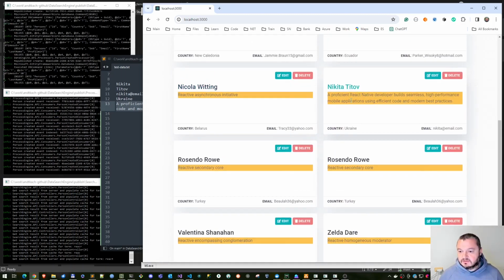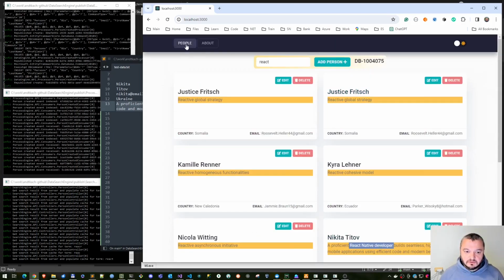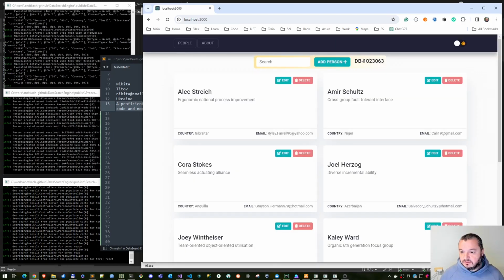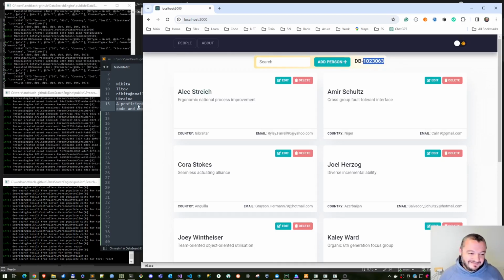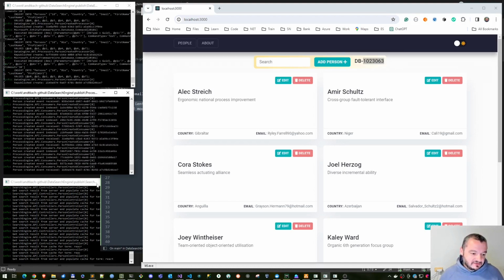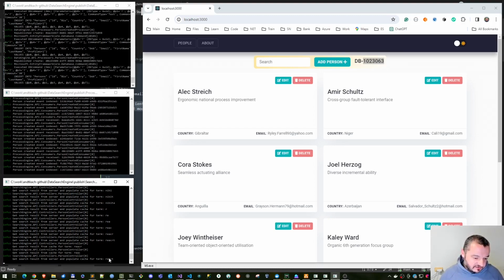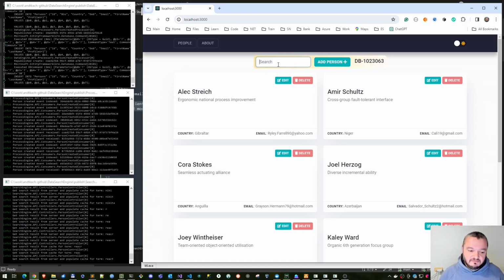Okay, here he is, React native developer. Total amount of data of our catalog is growing. Both backends are busy with insert, and backend responsible for search works as fast as magic.